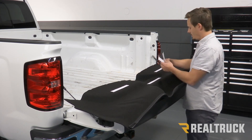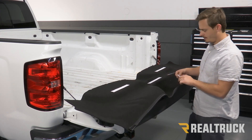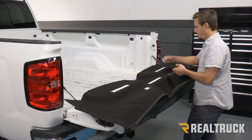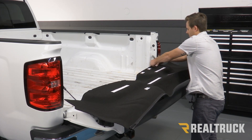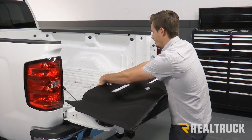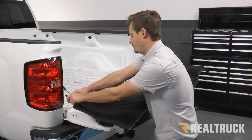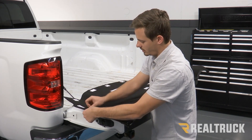Then we're also going to take two six-inch strips and we're going to put them at about a forty-five degree angle on the outside of the wheel wells — one on that side and one on this side. Now we're going to take some of our two-inch hook fasteners and we're going to spread three along the top on each pocket, and then put one more on our outside and then go three down the side of our bed tread. We're going to do this on the opposite side as well.